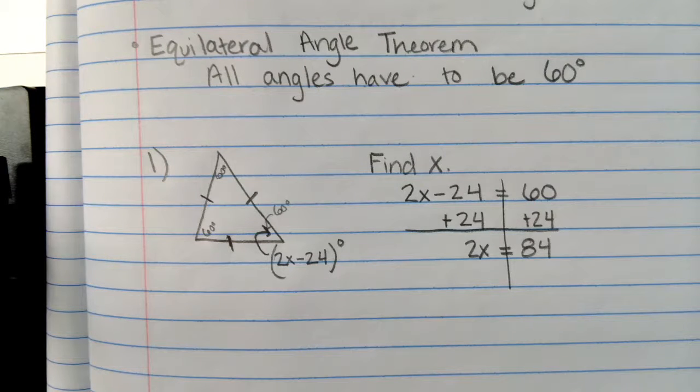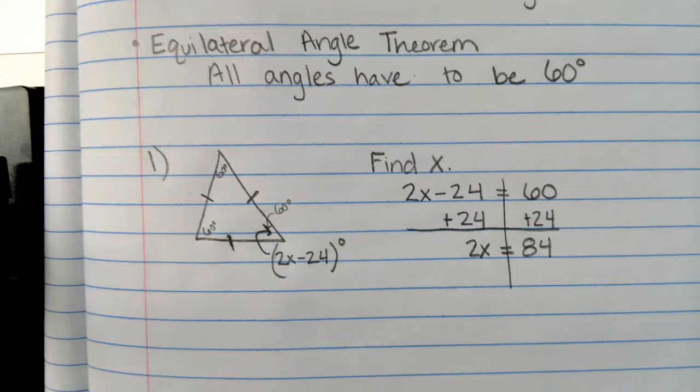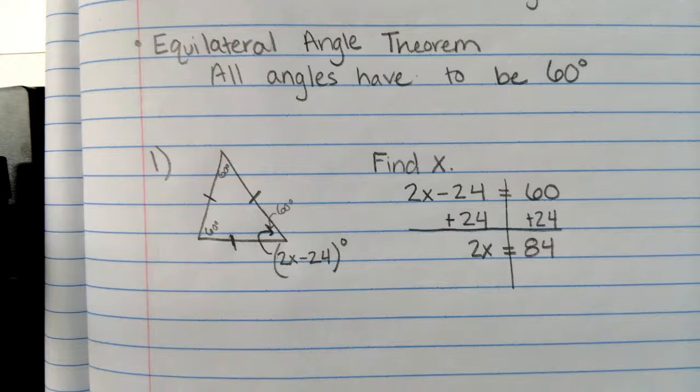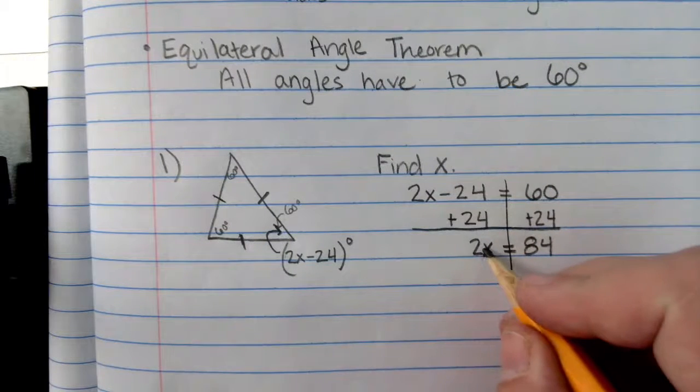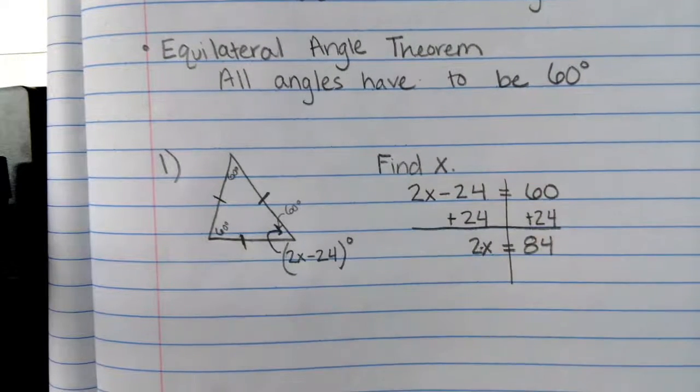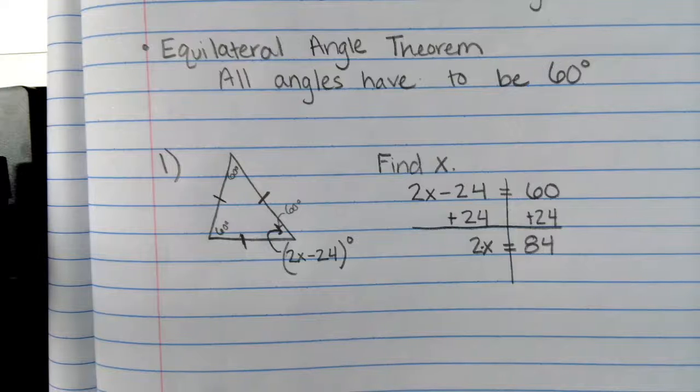Because what? We're trying to get the x by itself? Okay. But why can't I just subtract 2? Good. When they're right next to each other, that means multiply. So if you need to throw in a little times sign there, you can do that. So we're going to divide.